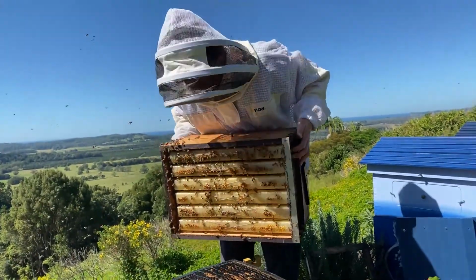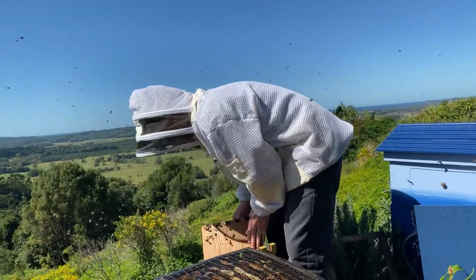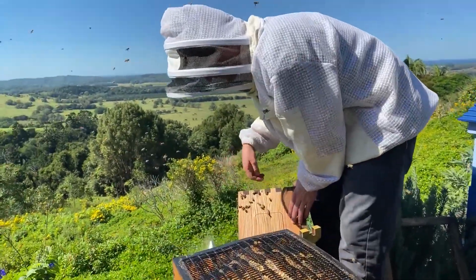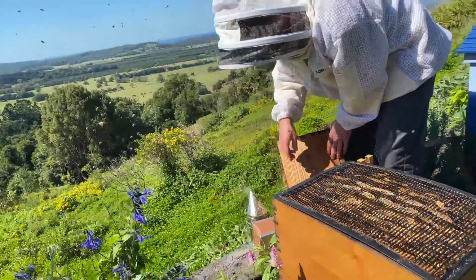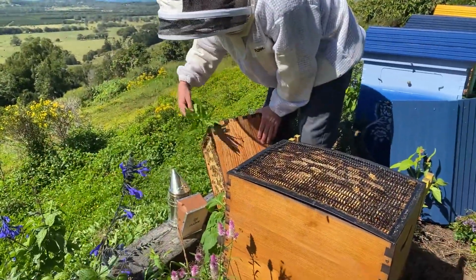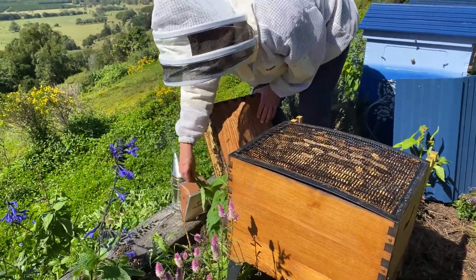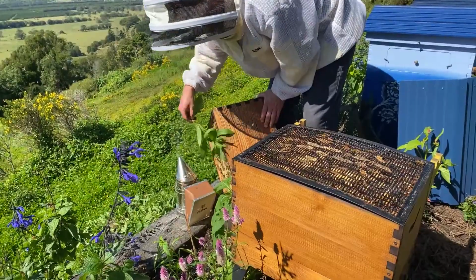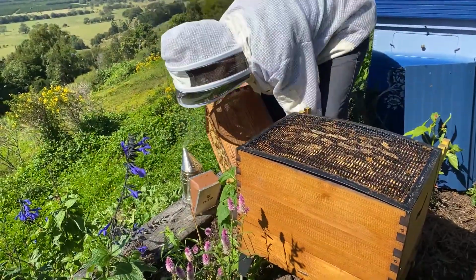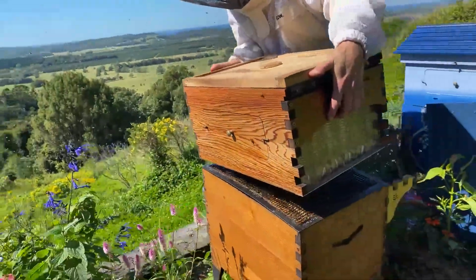So what I'll need to do is get the smoker onto that just to get the bees off that area. Or you can brush them off with a bit of foliage. That's also a good way. Or a bee brush if you have one. I find foliage to be quite useful because it's disposable, not sharing pathogens between hives. You get all the bees off that rim there, and then we're good to go. Put that right back on.